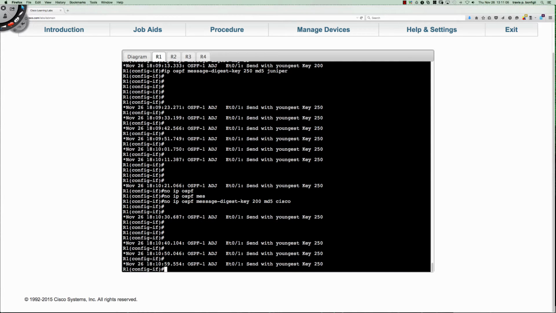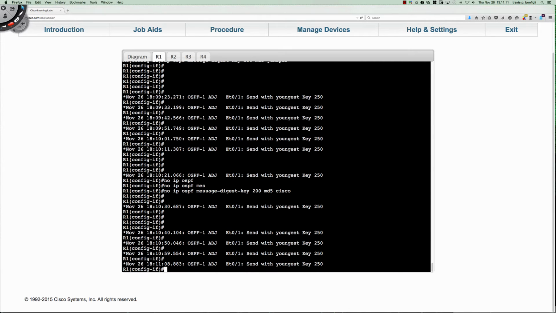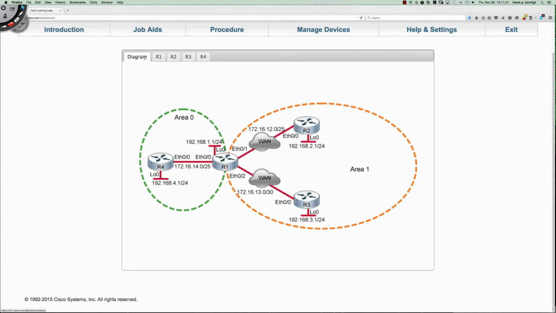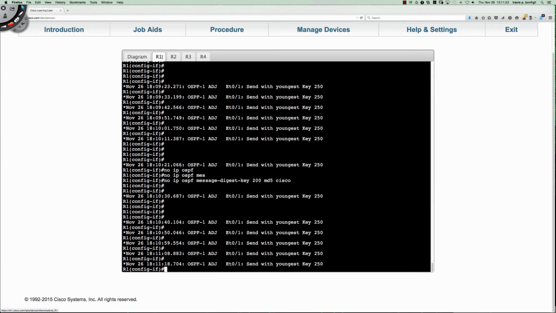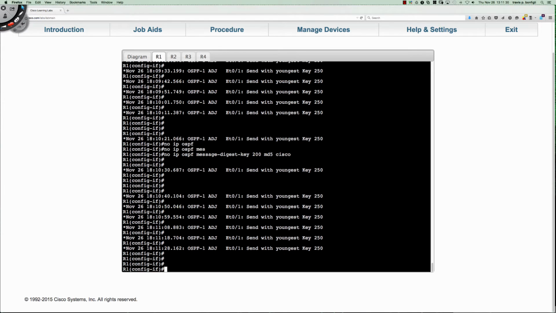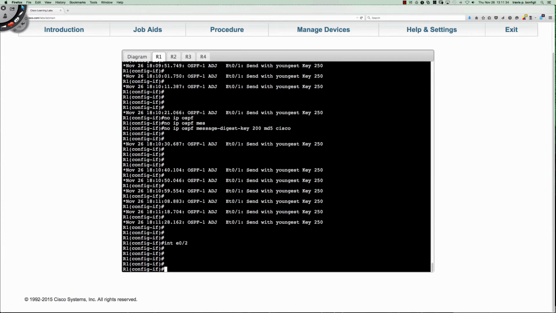Okay, so now we've done it under, let me check here, router 1 and router 3. So it looks like it wants us to configure. Yeah, I guess it wants us to do it between all routers, and so we'll go ahead and do that. So we'll do it between router 1 and router 3, and let me get the interface on router 1, Ethernet 02. So again, very straightforward. I'll say interface Ethernet 02. We'll do it under the interface on router 1.